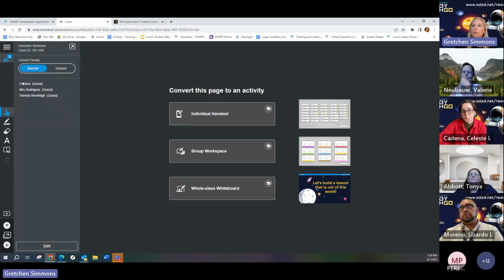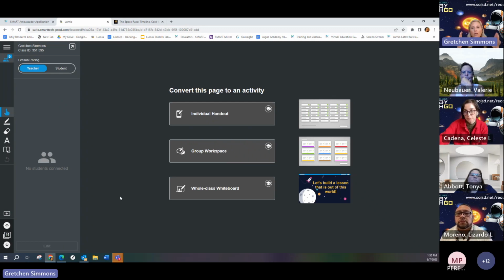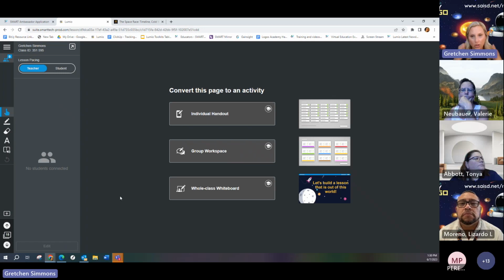As a teacher, I can open up my classroom management. I can see my students leaving. I can also go down to the bottom and click on edit, select all, and remove any remaining students. And there's a good reason that we want to do this and make sure our class is empty. Here's why. If you are a teacher that has multiple classes, you don't want students to be left in your class. Think of your class code as your actual classroom.